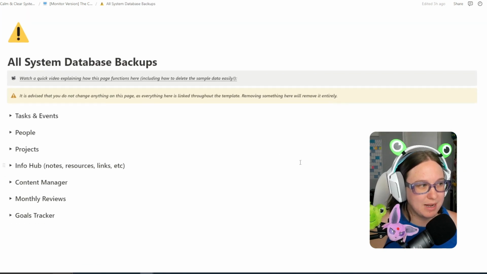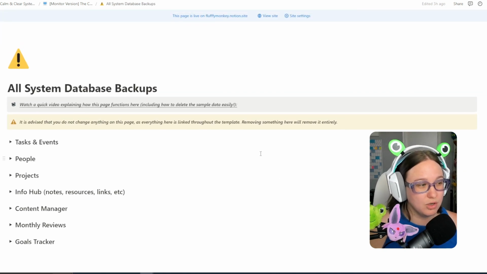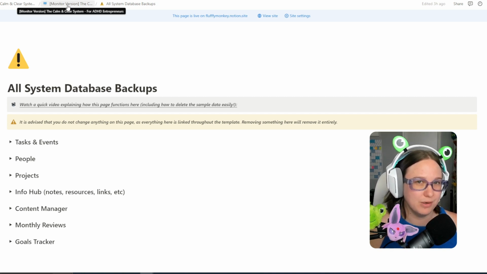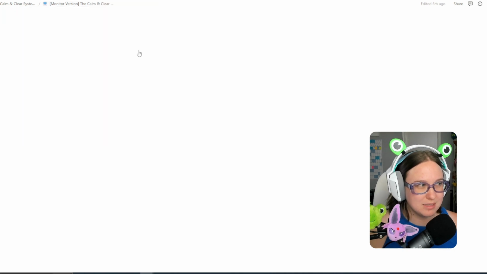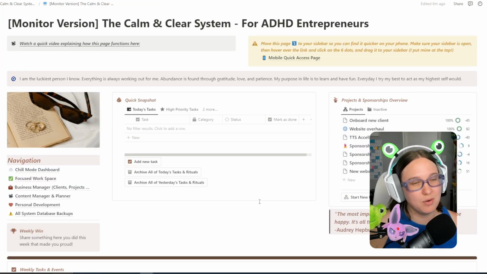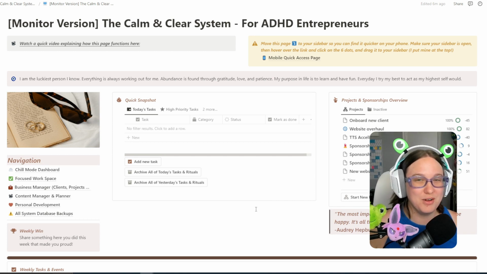That's the database backup page. It is just there to hold all of the data and information that the template is then built on top of. It doesn't really need to be utilized, but can be a good bird's eye view option if you are needing to edit something on a larger scale. Most people, though, shouldn't need to really ever use it or open the page, except for when you go to delete the data.